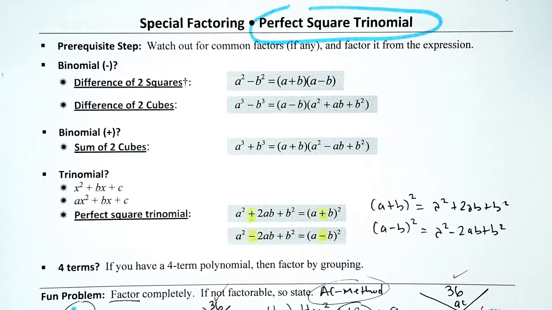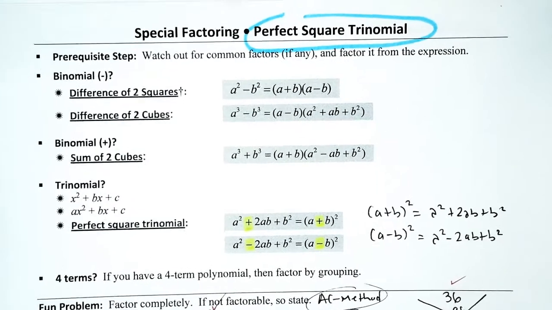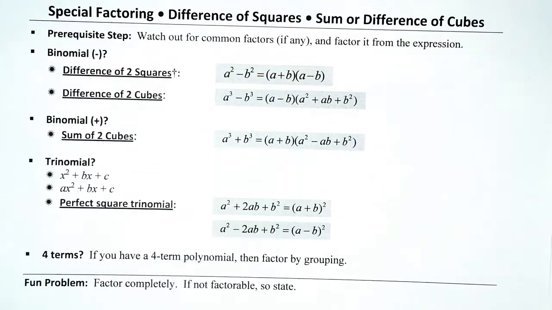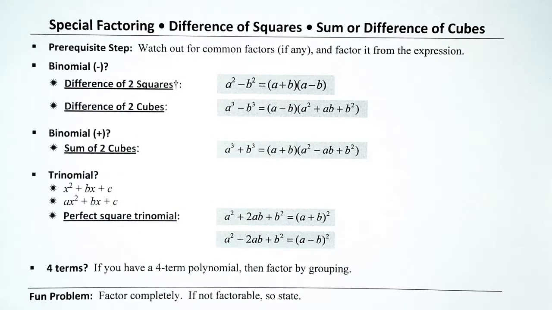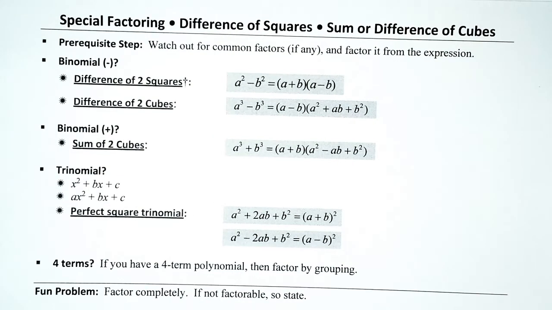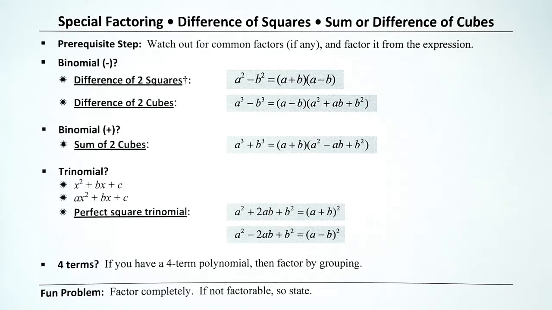Okay, today we're going to take a small break from factoring perfect square trinomials, and we're going to focus our energy on, you guessed it, factoring difference of squares. We're going to focus our energy on factoring some, I can't say that right, beep, blooper. Today we're going to focus our energy on factoring sum or difference of cubes and difference of squares.